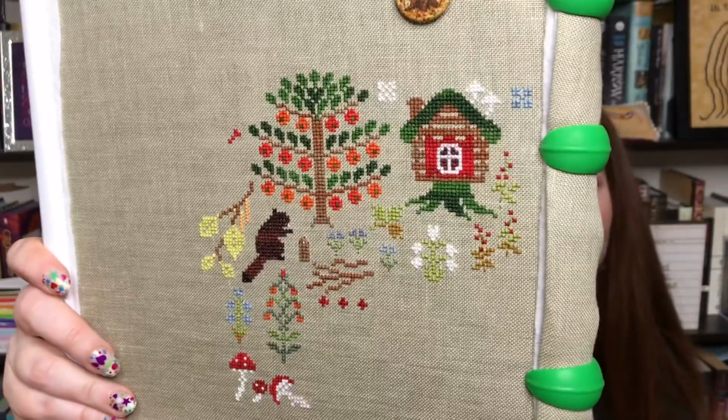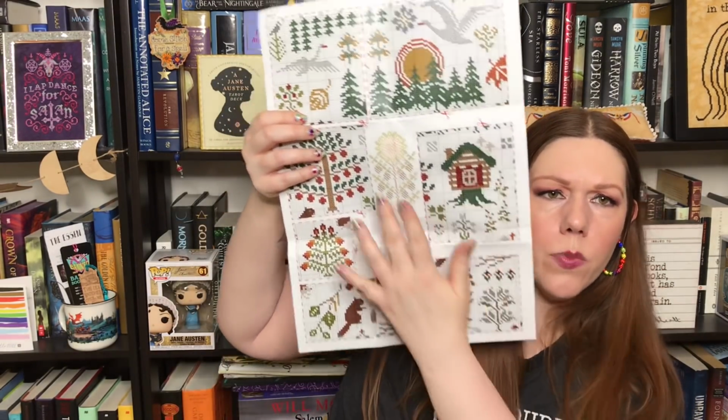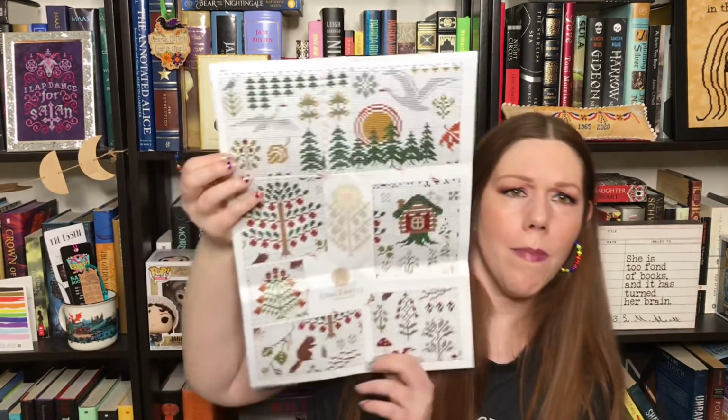Really fun. Really, really fun. So I am obsessed. And I wanted to show because somebody had asked me in the comments about the pattern. So the kits are super nice, and I know people have done unboxings of their kits, but somebody had told me they had bought the kit and then they were confused because when they opened the pattern, they saw these little squares with scissor cutout lines around them, and they were like, oh my god, do I have to cut it out and tape it together and make my own pattern? That seems a little confusing and not fun, which I would agree.